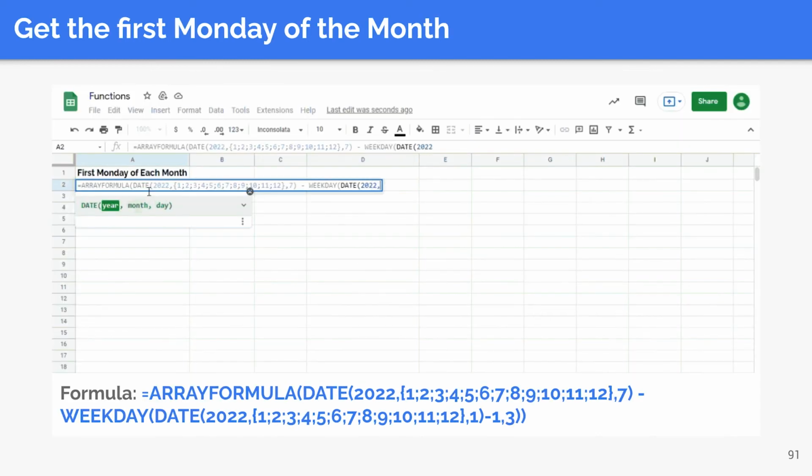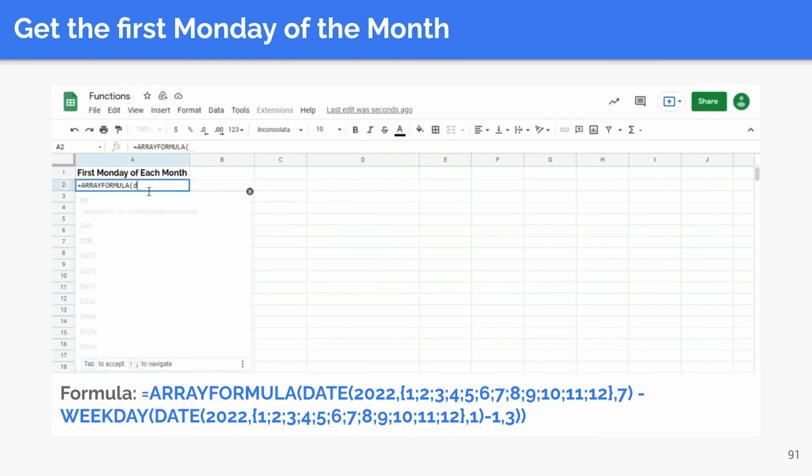With the help of functions, we can easily, well, relatively easily, list the first Monday of each month in a date range, or the last Sunday, or whatever day we would like. We'll use the DATE and WEEKDAY functions nested within the ARRAYFORMULA function for this. Now, we want to display the first Monday of each month. In the formula we used, the first DATE function will generate a list of dates for the 7th of each month.